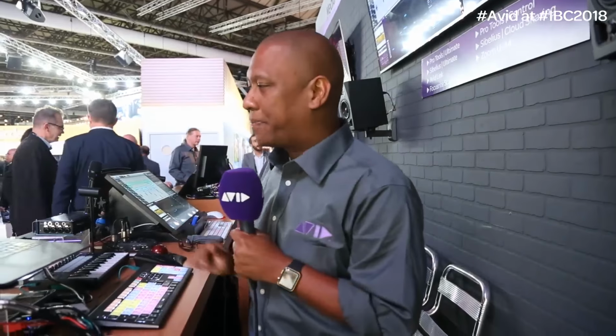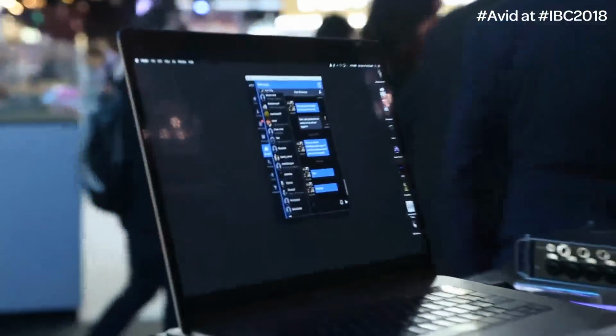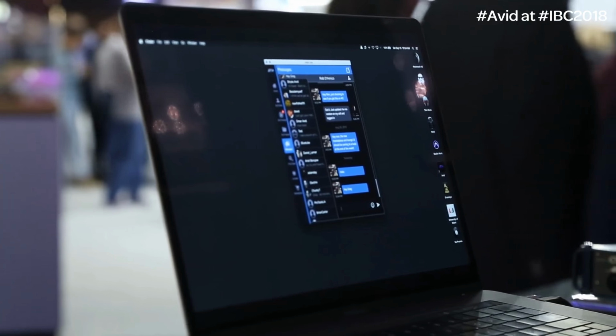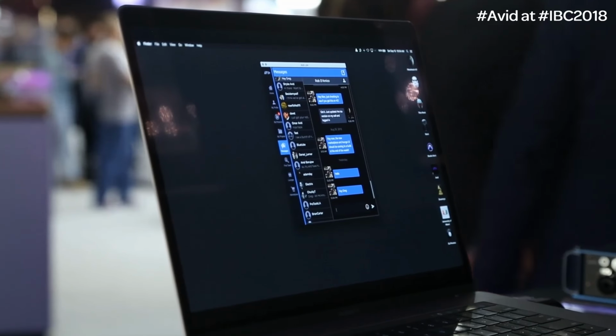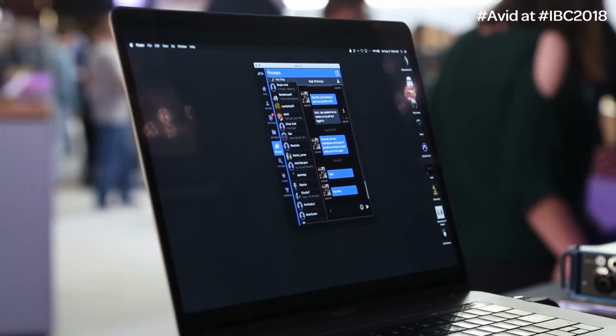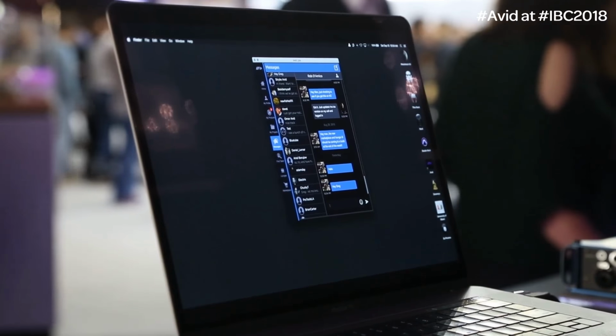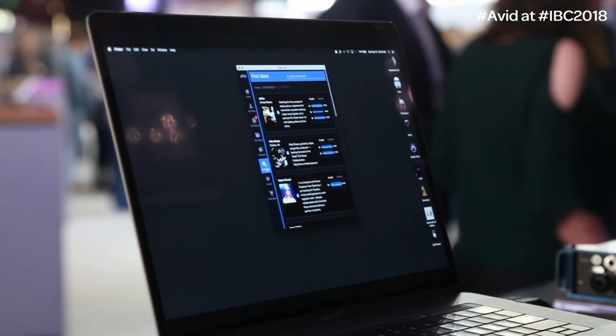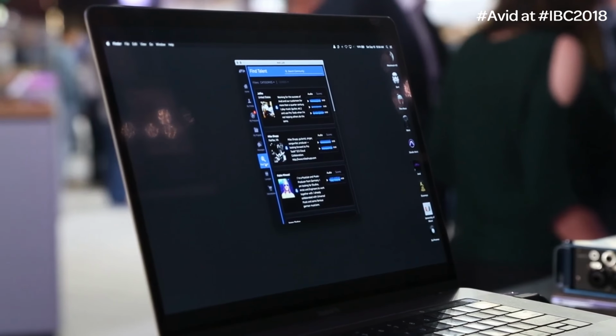Moving on from there, we've got our messages section. So anybody that you're connected with in your Avid account, in your project account, you can actually send messages back and forth. It's a really great way to stay connected with all of your collaborators, all of your friends, all within the Avid community.